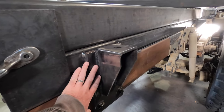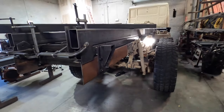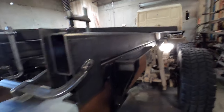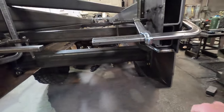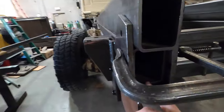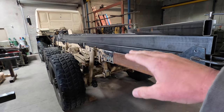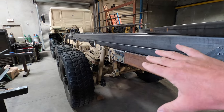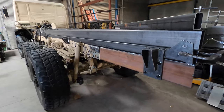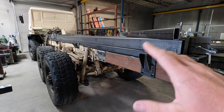These two pieces are tied together and they can twist. This is a pretty long frame — it's 20 feet from here to the front of the cab. It's just C-channel, and it's huge. This is all three-sixteenths wall material, so this stuff is super, super stout. But you will get a bit of frame flex as these tires drop differently from the front axle and everything kind of twists. They call this a torsion-free subframe. There are a couple of different ways to do it, but this is the way I chose.